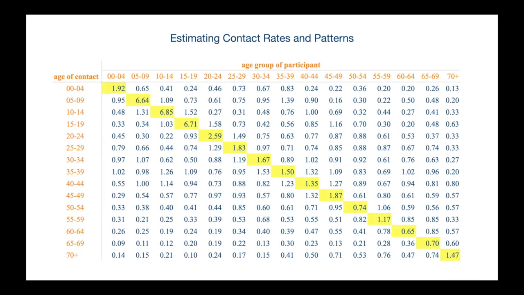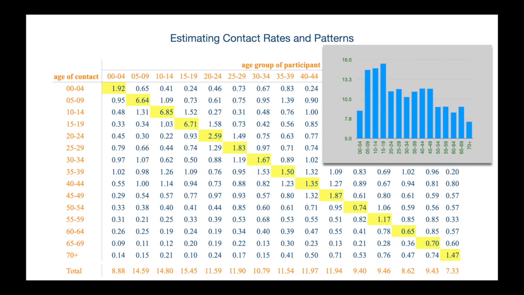For the UK population, they came up with this matrix. I have highlighted the diagonal entry so that we can see the pattern. If you sum across the rows, you get the contact rate by age, the pattern in which is easy to see when one plots the result. So younger people are making more contacts.